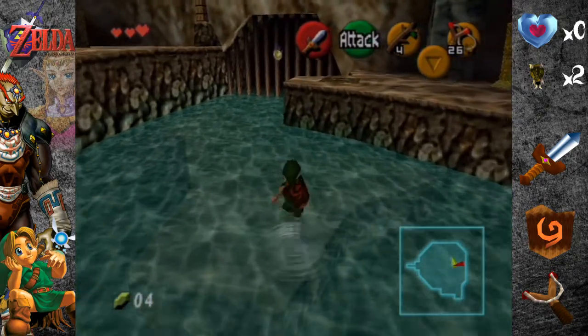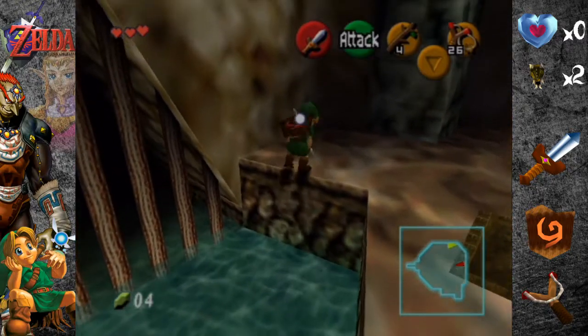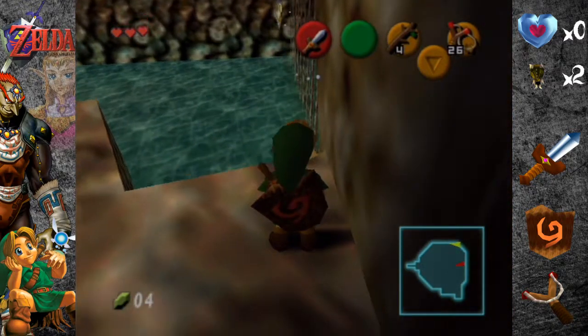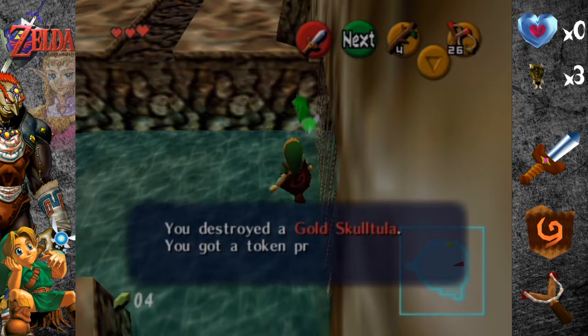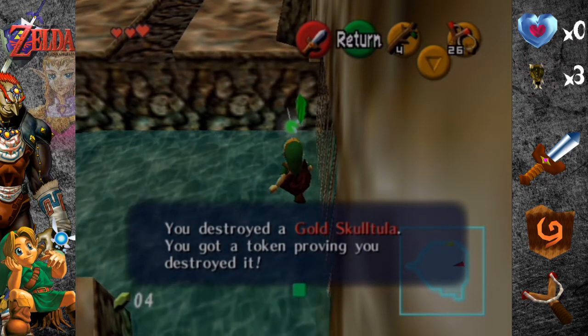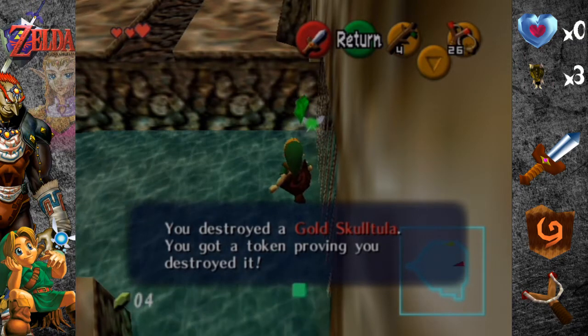Are you gonna go in that door? Yeah, I want to get this, though. Here, maybe I can jump. Yeah, I should be able to jump. Go! Yeah! Wait, okay. The water's still moving, but he's stuck in time. That's awesome. You started a gold sculpture, you got a token.